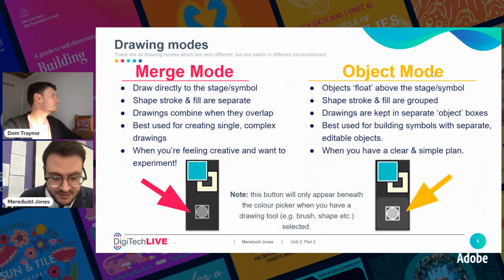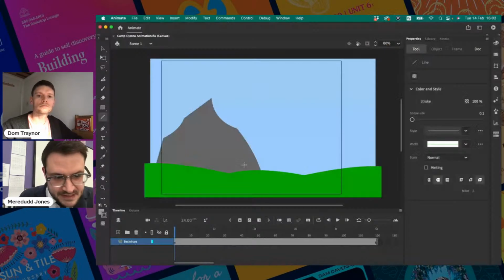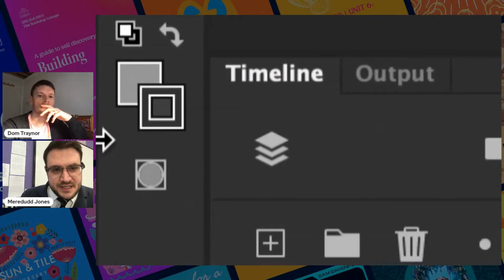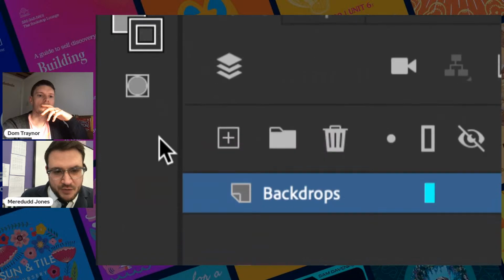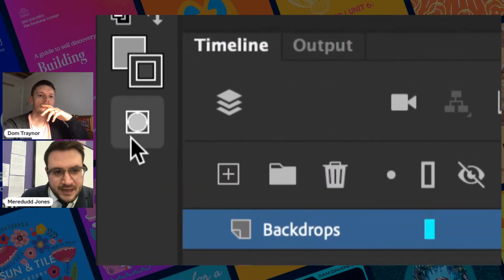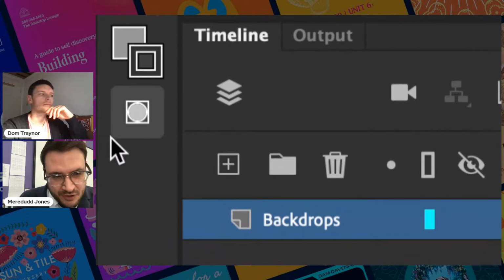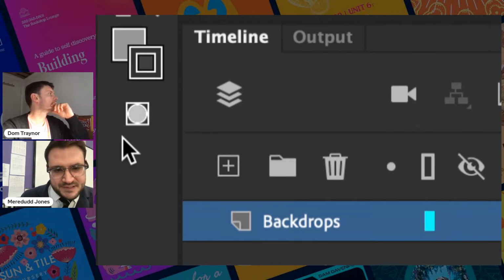If you pop back over to my laptop now, then Dom, please. As you can see down the bottom here, I can see that button now. Okay, it's there, and at the moment, object drawing mode is off. And then if I click on it, it gives me that light grey frame, which means object drawing mode is on. It's the most subtle on and off you'll ever see.